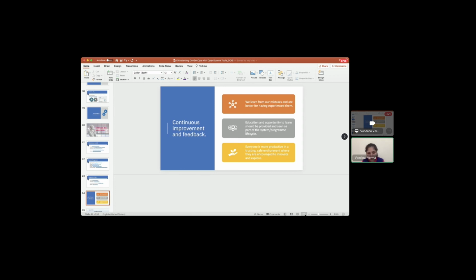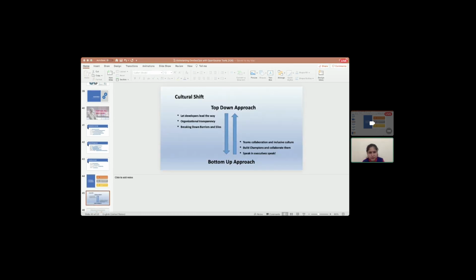Sorry, Vandana, this did not work out. We're not seeing the presentation mode. We're seeing the slides and the PowerPoint. If you can switch, maybe it's on the other screen. Okay, give me one second. We can see the slides, but we see the full PowerPoint interface rather than just the slides. Probably I just need to click present or something. Can you see it now?